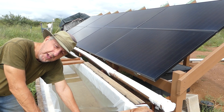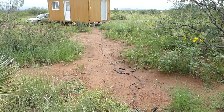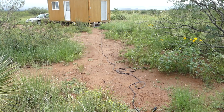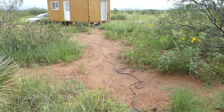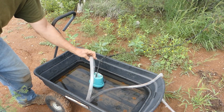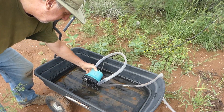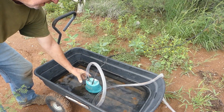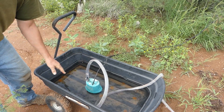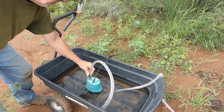I've decided I can move the water over to my big tank using a pump. I have a really long extension cord plugged into my Titan solar generator, run from the cabin, and now I'm going to hook it up to the pump. The last time I used this water pump was to clean out my pond, so who knows how gunky it might be inside.